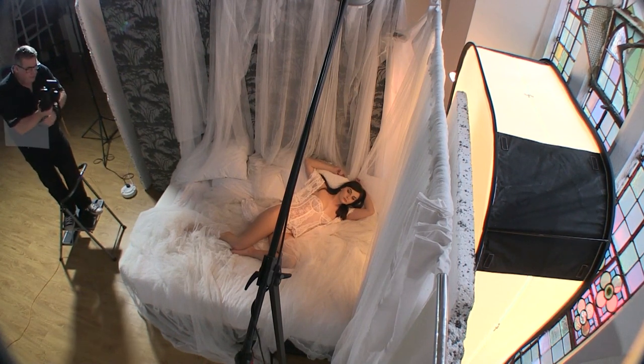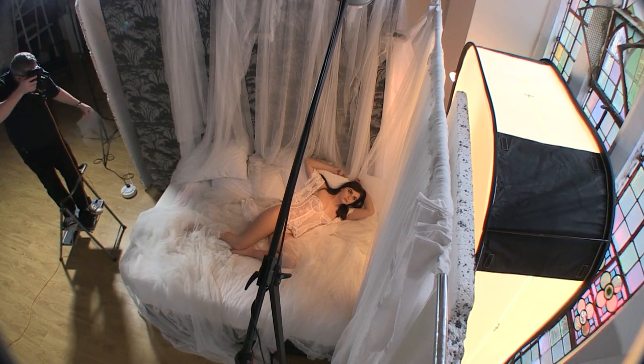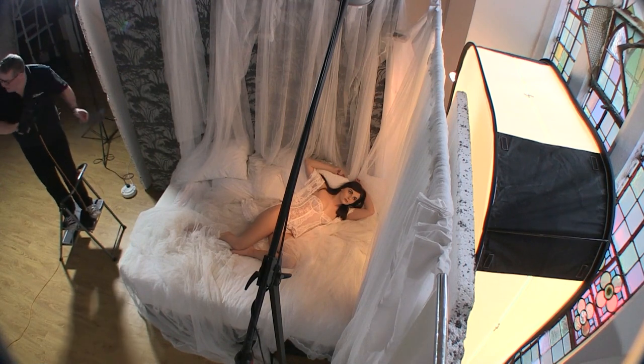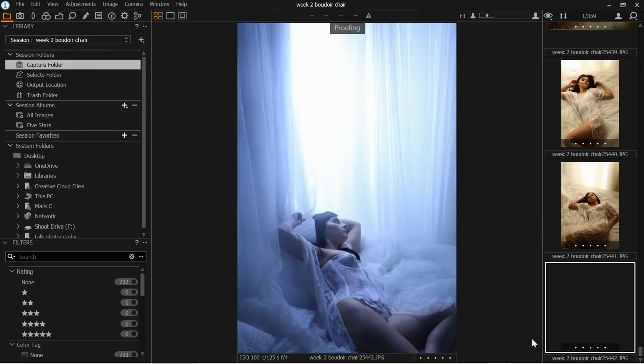Okay, so I'm just going to turn to the vertical mode just to actually get some shots. I think it's more of a horizontal image. Keep it. Let's check it. Oh, I love it. Okay, it's good to stay. Let's do it again.